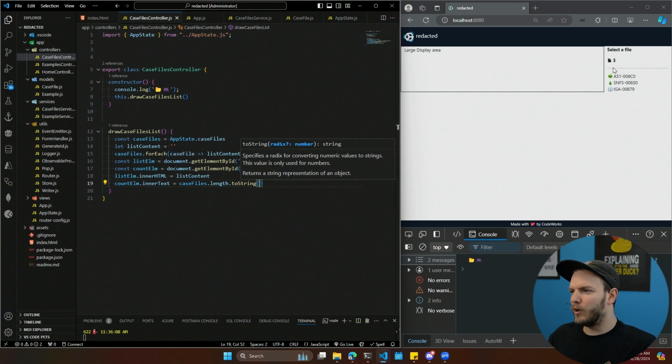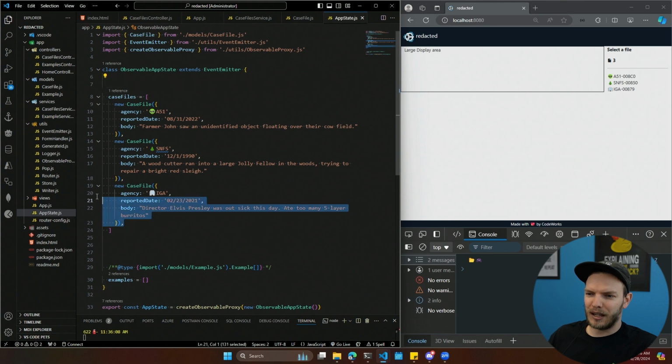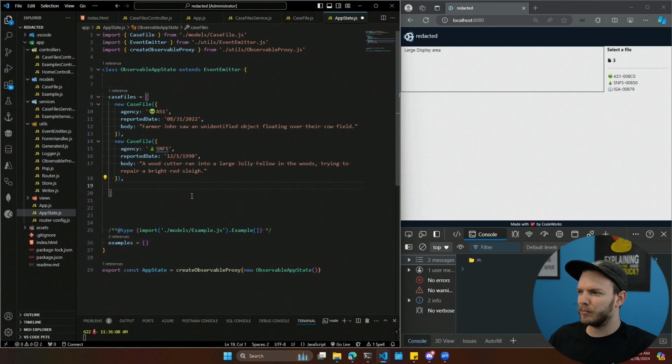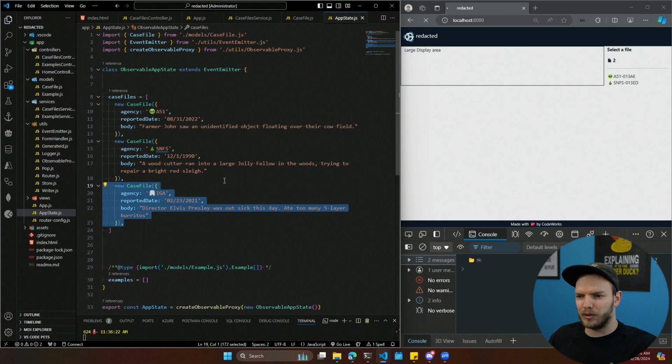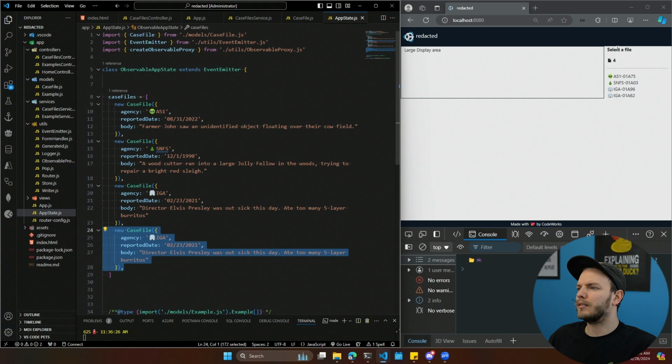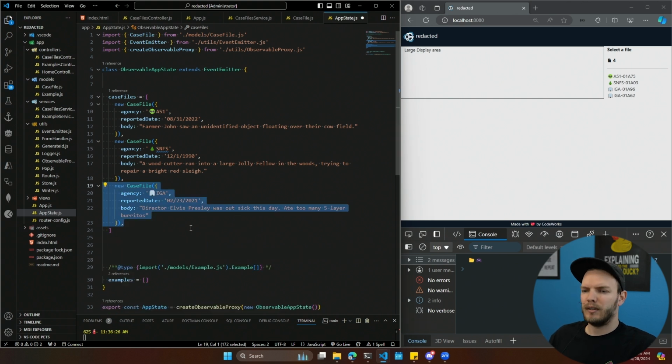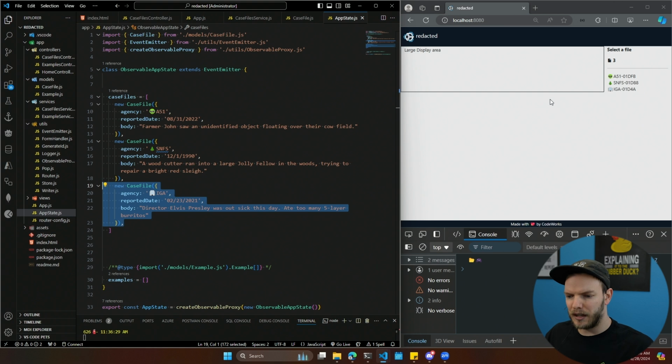And now, well, it was 3 to begin with, so why don't we try, if we take one of these out of the app state briefly, cool, we can see that go to 2. We'll just put that in. If we potentially had a 3rd one or a 4th one in here, we can see that go to 4. Very cool. So that's kind of nice. It does tell us how many of those different ones we have.